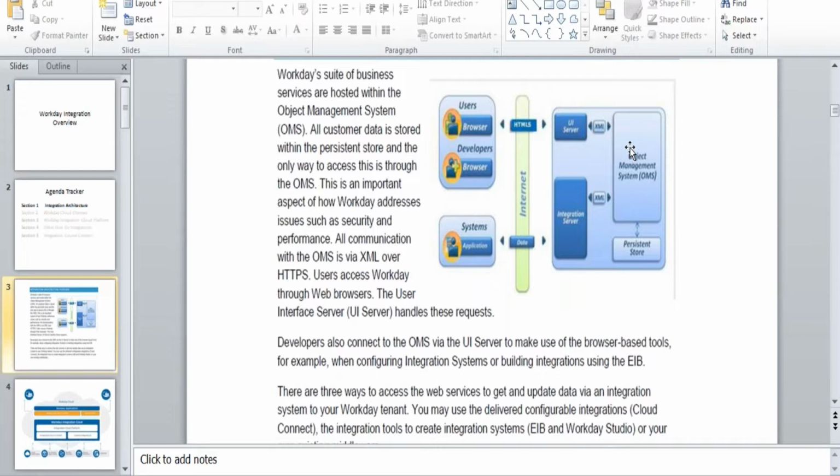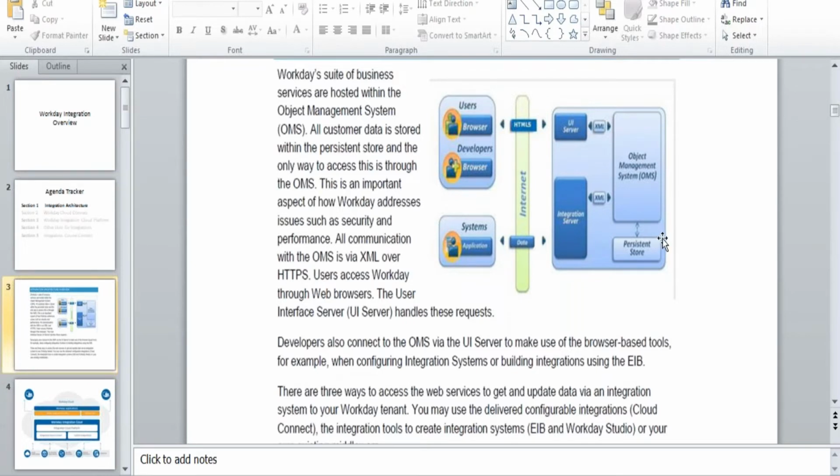This management system is a component which has a set of web services provided by Workday. We call them public web services as well. So we need to make a call to these web services available in our object management system to interact with the persistent store here.